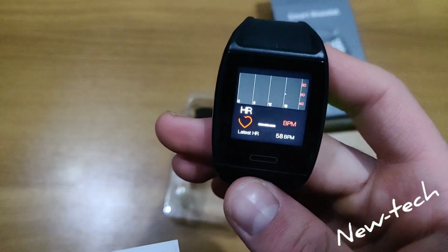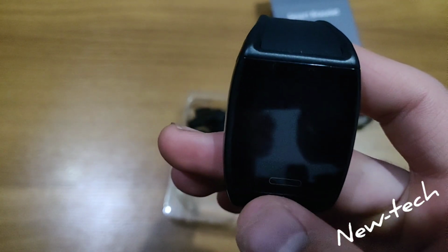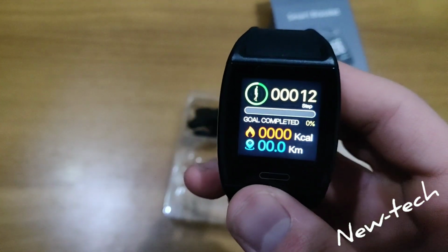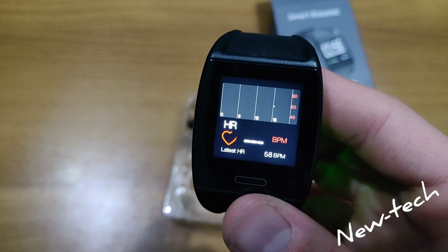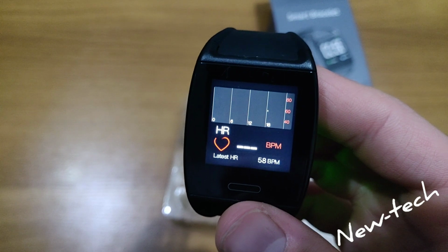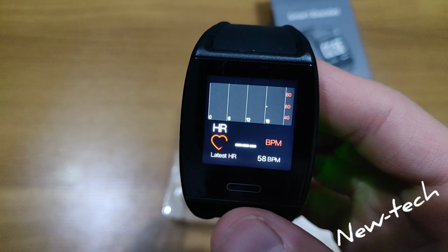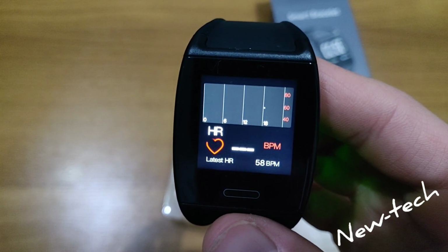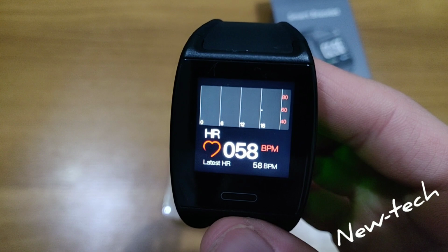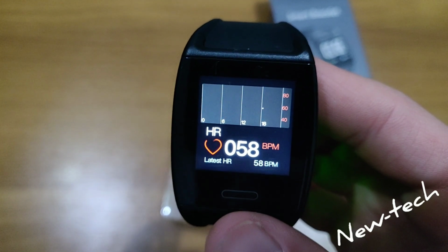This is the heart rate monitoring. Switch to this interface, and the device starts a single hour measurement automatically with the icon flashing. It will remind with a vibration after measurement finished. It will also show the 24-hour heart rate plot and the data of the last measurement.